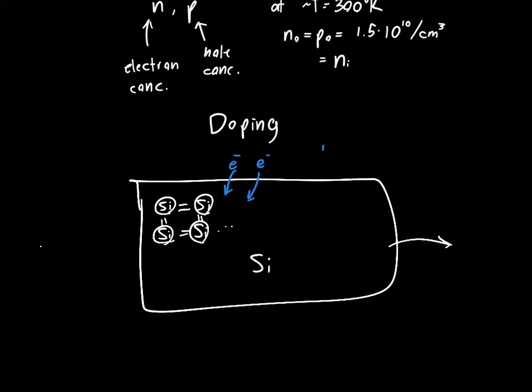So, the dopant that we can use to add electrons is phosphorus, and phosphorus has five electrons sitting in its outer shell, or its valence shell, and silicon only has four. So, if we introduce phosphorus into the silicon lattice, it will bond, just because of the structure of the silicon crystal, it will bond to the nearby silicon atoms with the traditional double bonds, and each of the silicons contributes a single electron, but the phosphorus has this extra electron sitting here, and this extra electron isn't bound to anything, because silicon doesn't want any more bonds, and phosphorus certainly can't handle any more bonds.